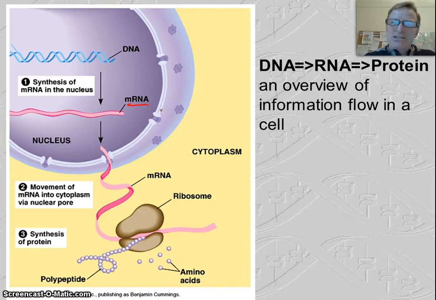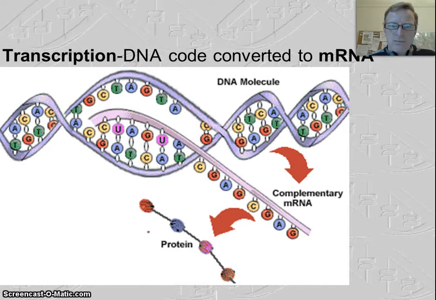This is going to take that genetic instruction from the nucleus to the ribosome, okay, and there goes the mRNA out to the ribosome, and then it's going to get translated by another RNA called tRNA, and that tRNA is going to sort of read that genetic code and transcribe it into a sequence of amino acids, and the amino acids make up the protein, right? They're the monomer upon which proteins are based, okay? So we go from DNA to RNA to protein, and let's look at that in a little bit more detail.